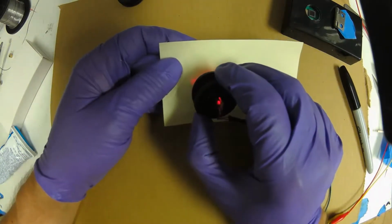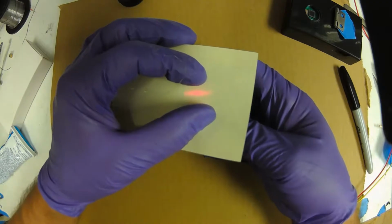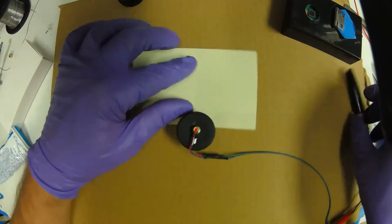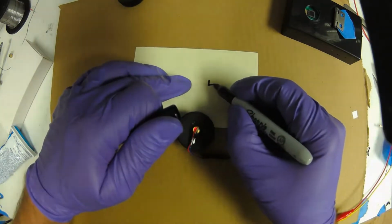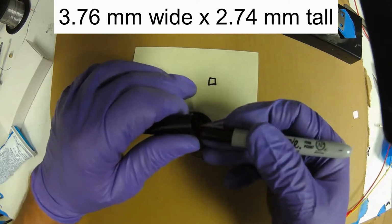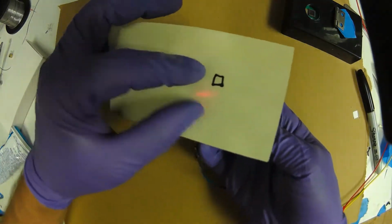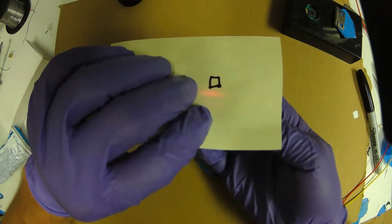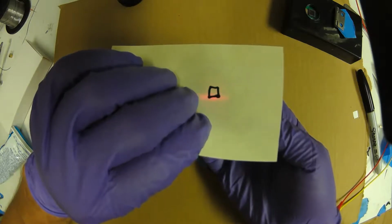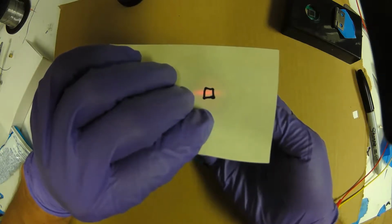And so I'm going to put this piece of paper on, and I'm just going to flip it 180 so you can see the lines. You see it's horizontal? We're going to take advantage of that. Let's imagine the image chip is, as I say, about 4 millimeters by 2. So let's say it's like that. What we're going to do is put the cap such that the beam is like this, and when we fire it up, we're going to slide the cap to find the orientation when the beam is overlapping the image chip.